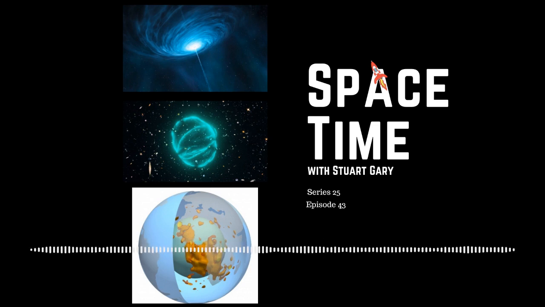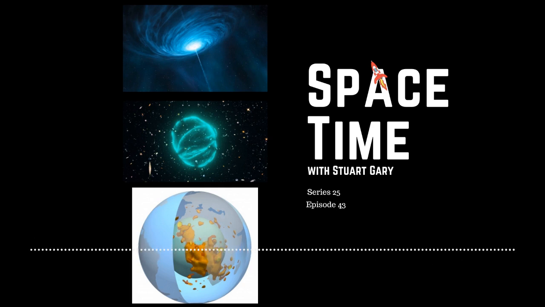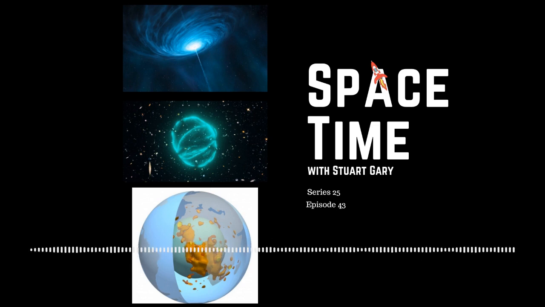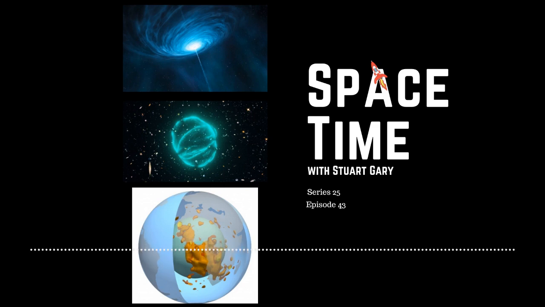Astronomers are now speculating on what this galaxy actually is. HD1 may be forming stars at an outstanding rate, and is possibly even home to population 3 stars, the very first stars to form in the Universe, which until now have never been observed. Alternatively, HD1 may contain a supermassive black hole, 100 million times the mass of our Sun. Fabio Picucci from the Harvard-Smithsonian Center for Astrophysics says answering questions about the nature of a source so far away can be challenging. It's ultimately a long game of analysis and exclusion of implausible scenarios.